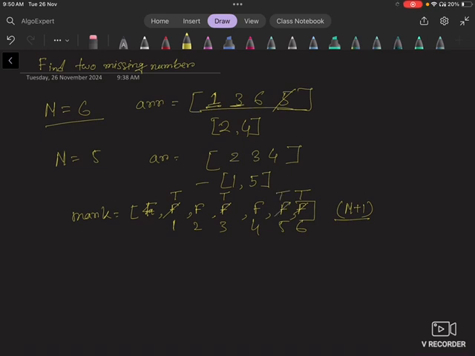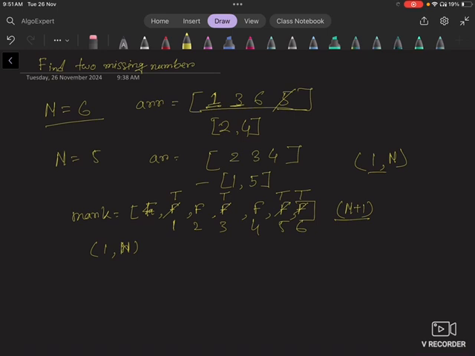Then what I can do, I can simply visit this mark array, and iterate from 1 to n, because we will not consider the 0, because all the elements are in range 1 to n, right? So I will iterate this array from 1 to n inclusive, and then I will check whether that index is false or not.